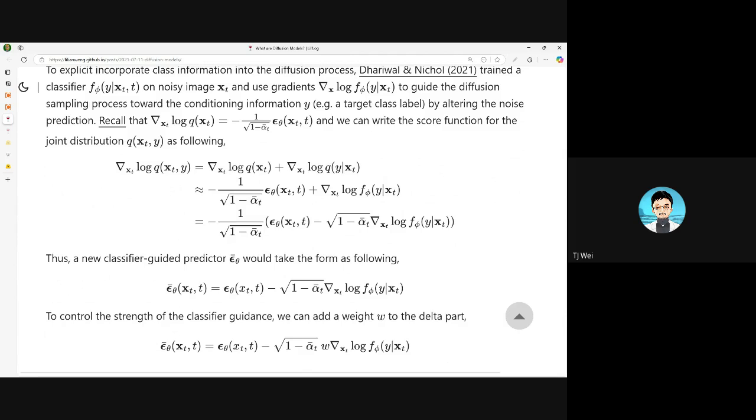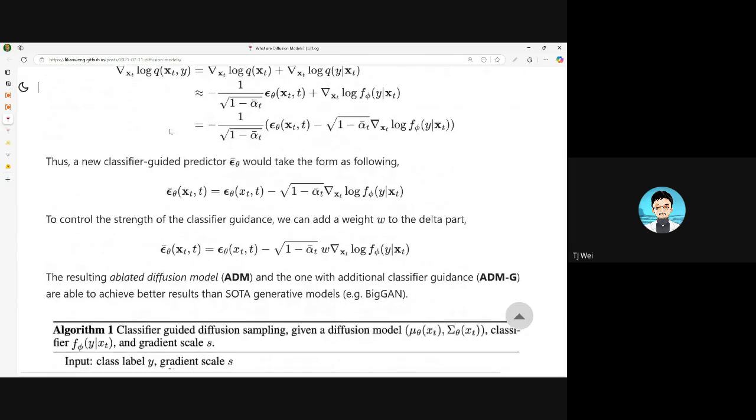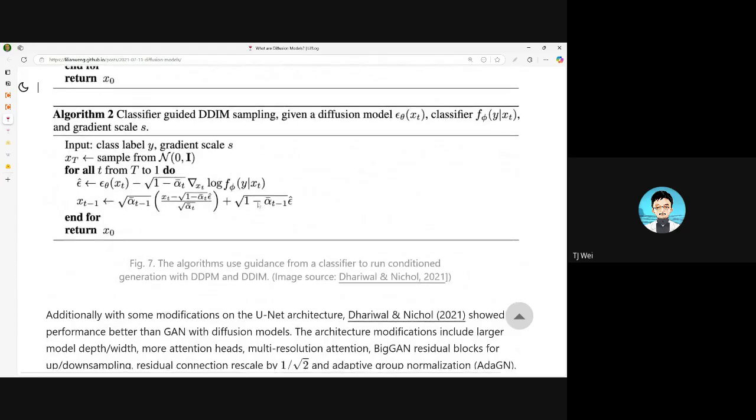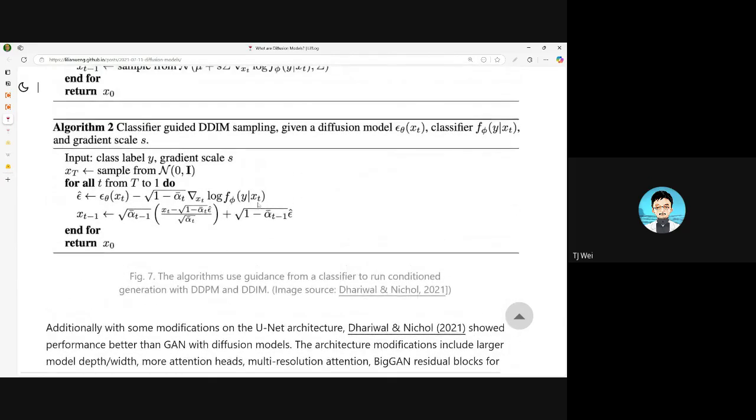So it is always combined with the things we saw before. So here is the algorithm. I won't go into too much detail about it. I'm just mentioning that there is a classifier guided method.